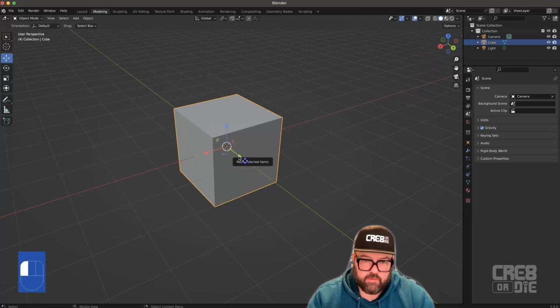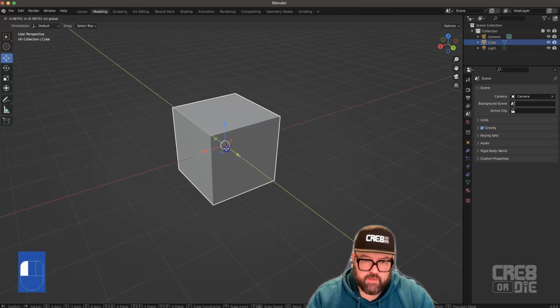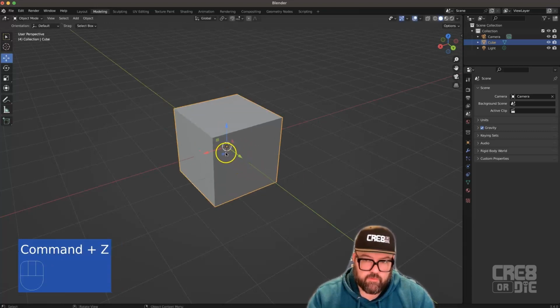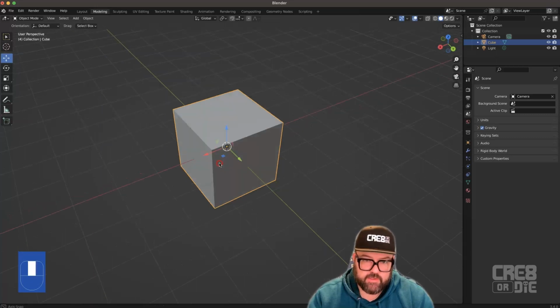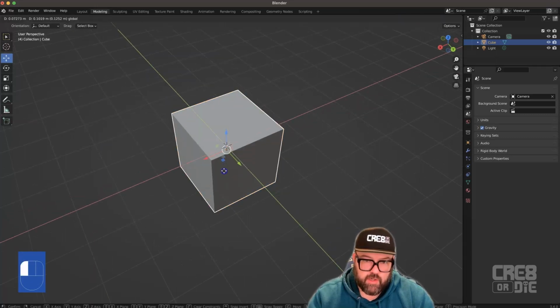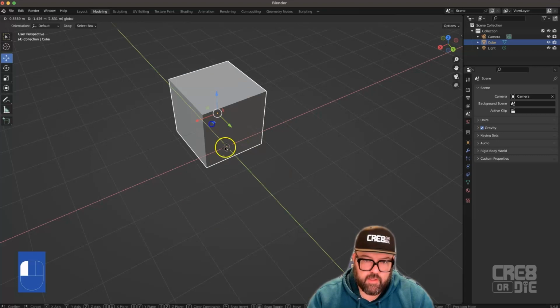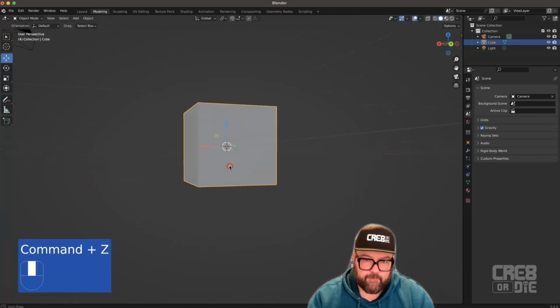Green arrow, same thing. Or if you want to move in the X and Y axis, there's this little blue square here that allows us to move like that.